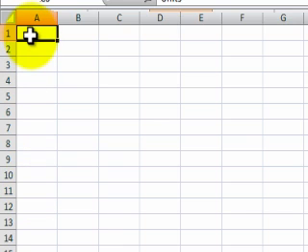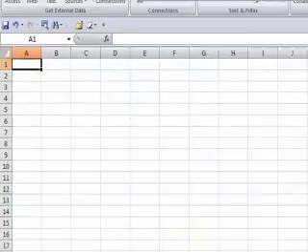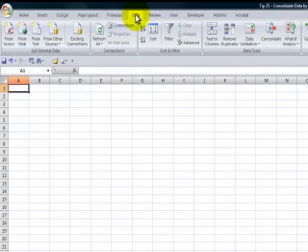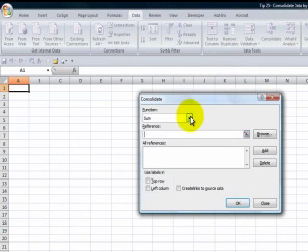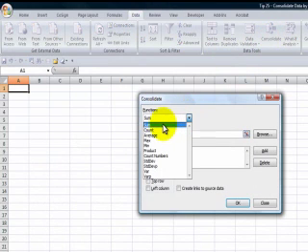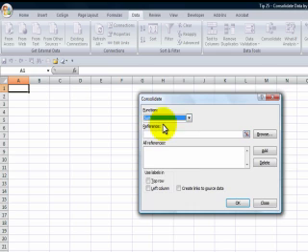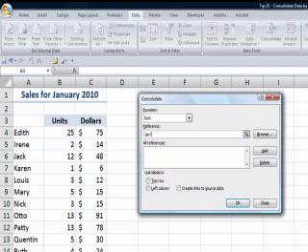We begin on a blank or a new worksheet or a new workbook. Go to the Data tab on the ribbon. In Data Tools, choose Consolidate. We are going to use the sum function. It is the default function. It's the most popular, the most common function. Next, we select the reference ranges for our consolidation. So let's click on January.